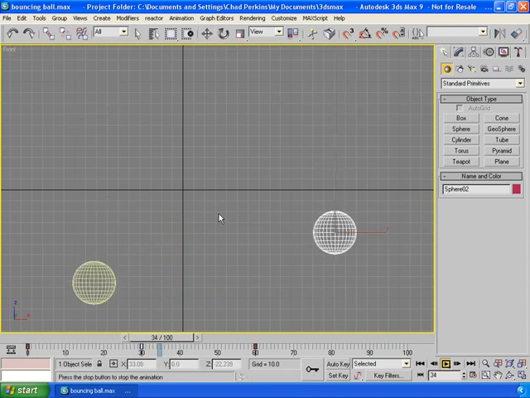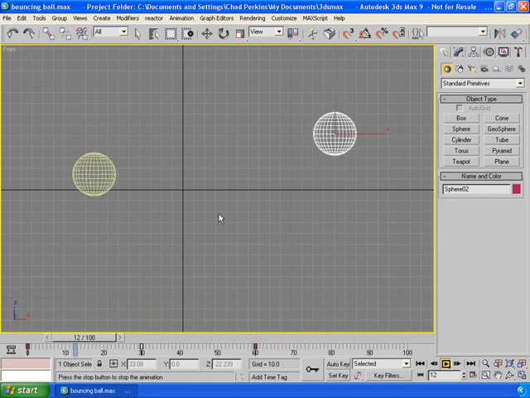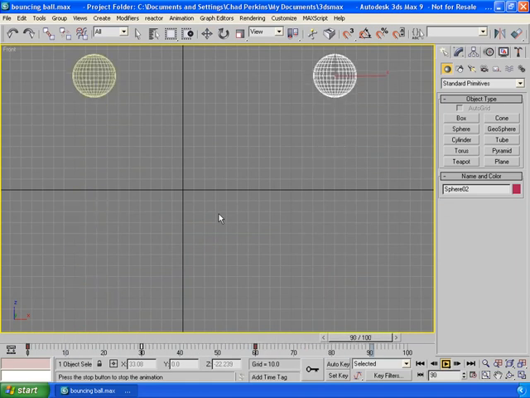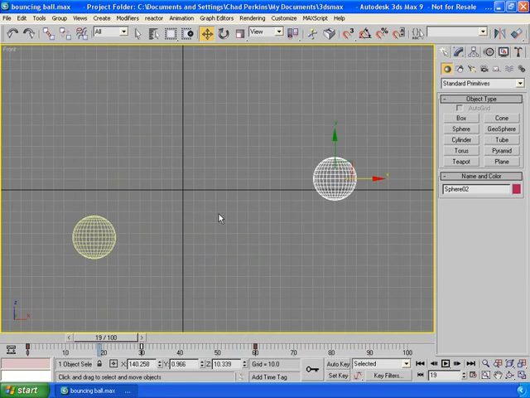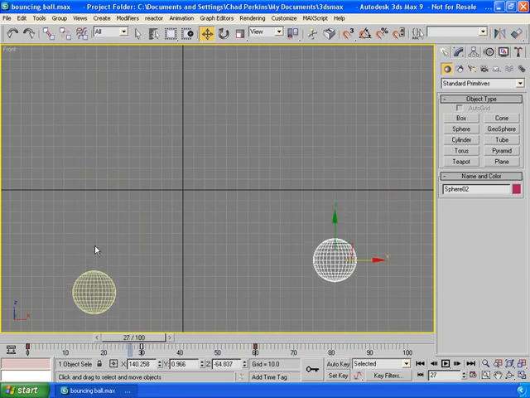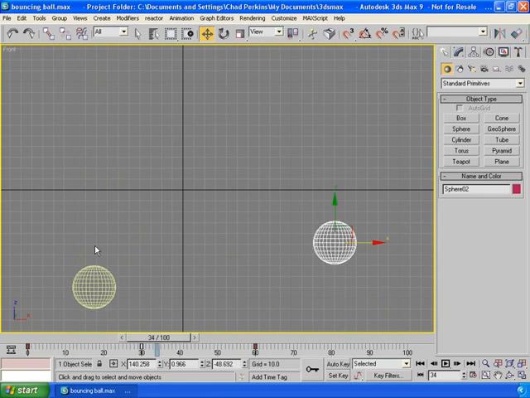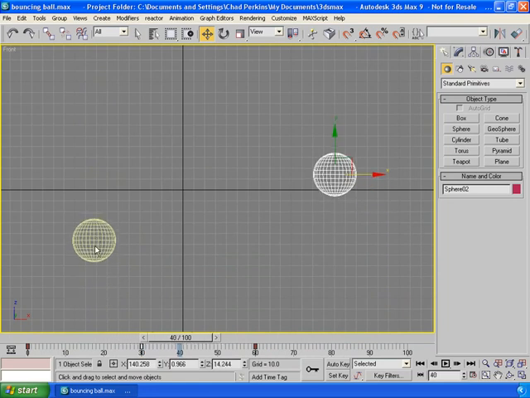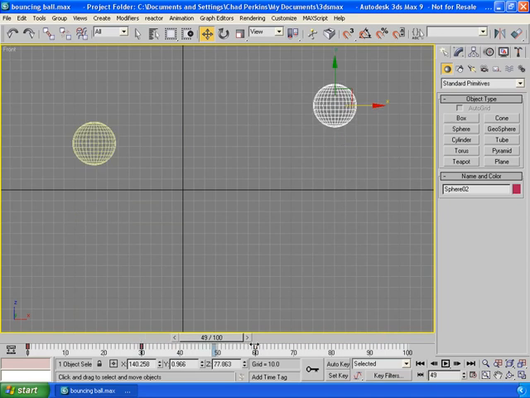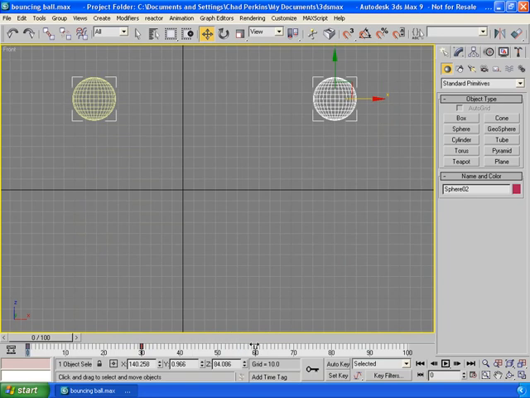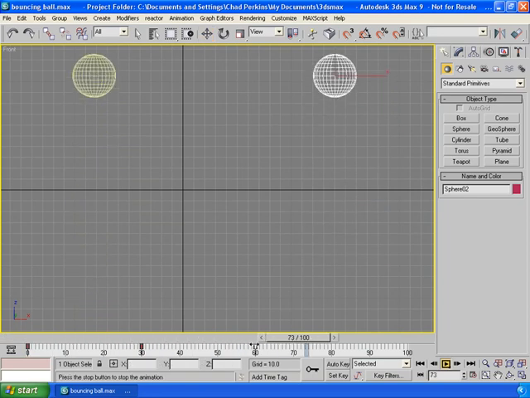Is it realistic? Absolutely not. But we'll see as I pause it right about here that it starts to fall slower. But again, the keyframes are the same. So it has to meet right here at frame 30 at the same spot as this one. So in order to do that, it has to speed up, which it does. And then coming off of the bounce, again, it's going to be a lot faster. But in order to meet up at the same place at frame 60, it has to slow down considerably, and so it does. So again, is it realistic? Definitely not. Is it more realistic? Yes, absolutely.